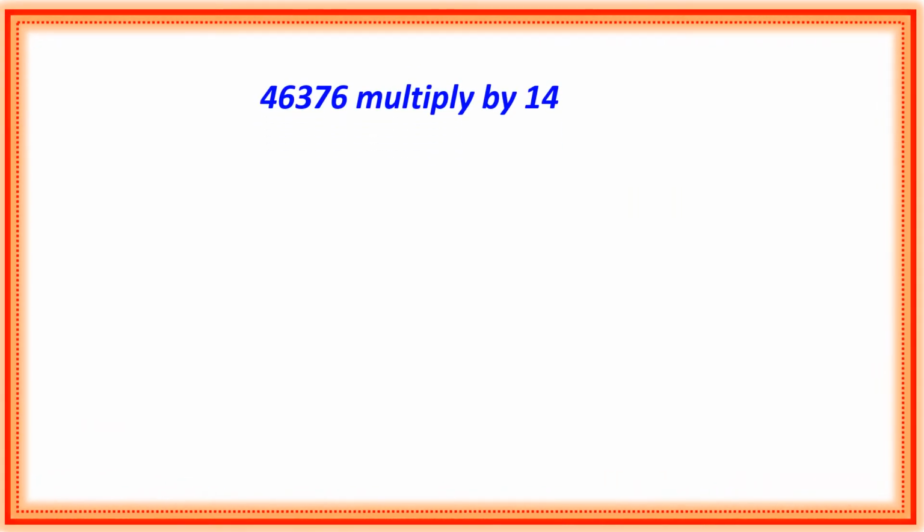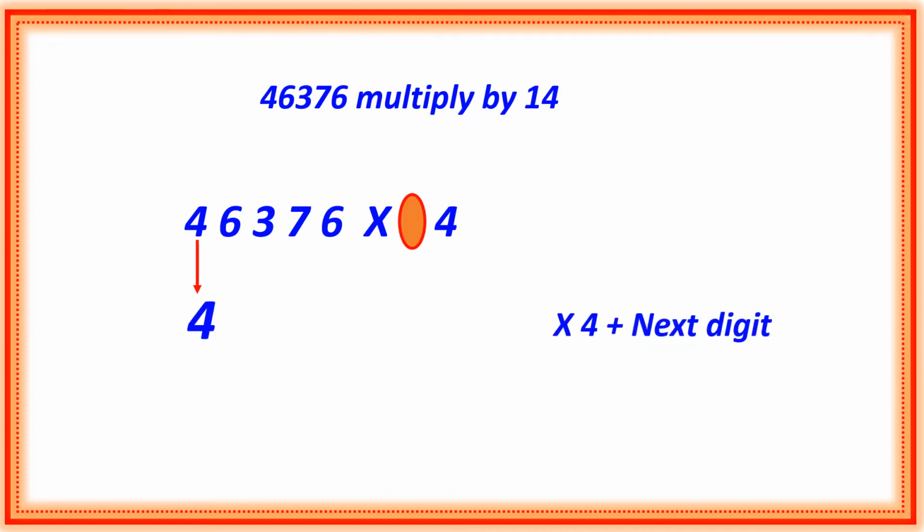4 6 3 7 6 multiply by 14. Forget 1 in 14. Forget 1. Carry the first number, or copy the first number as it is. Multiply the first number into 4 and add the next digit. 4 4s are 16 plus next number 6. If you add 6, you will get 22. 2 and carry 2.